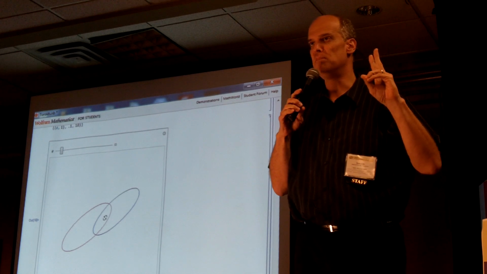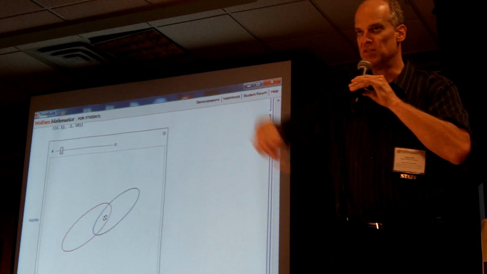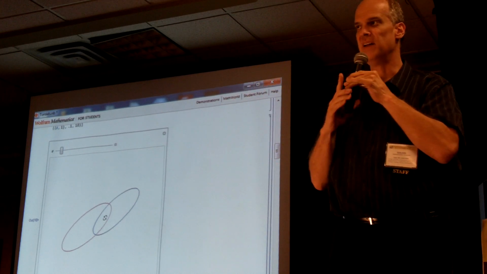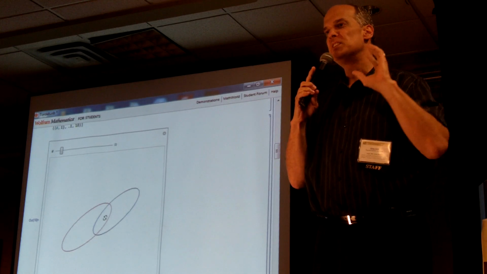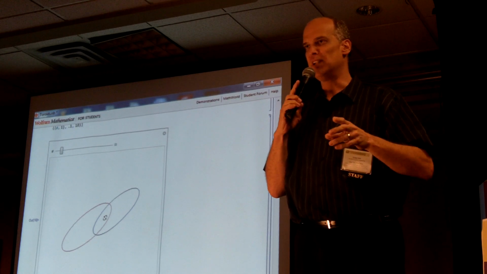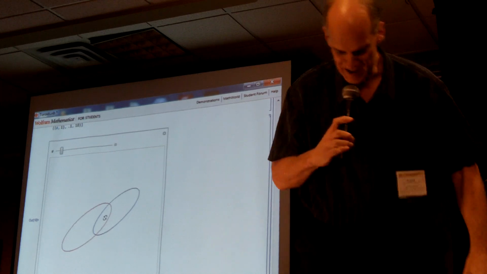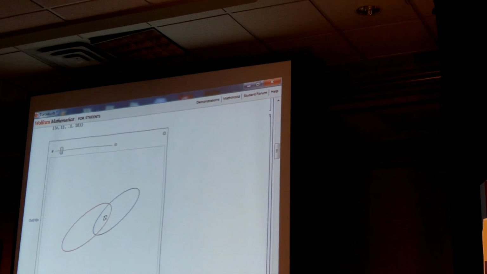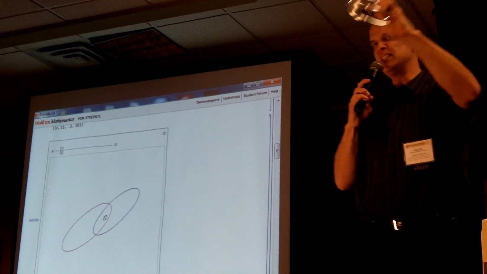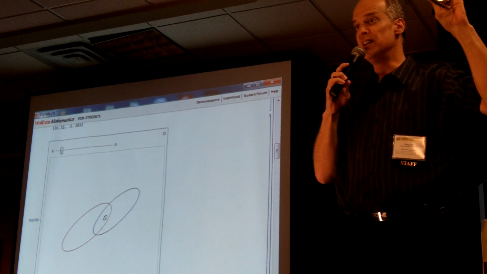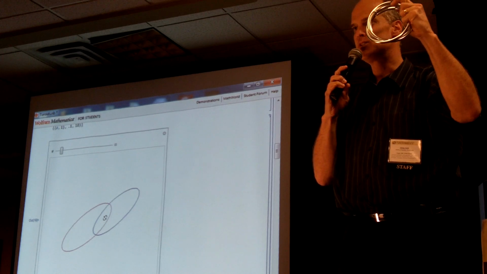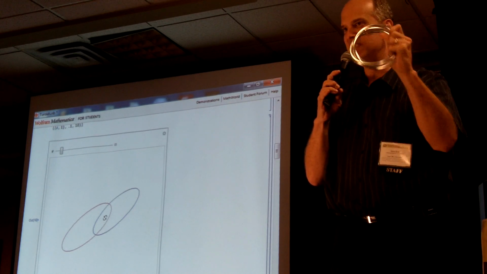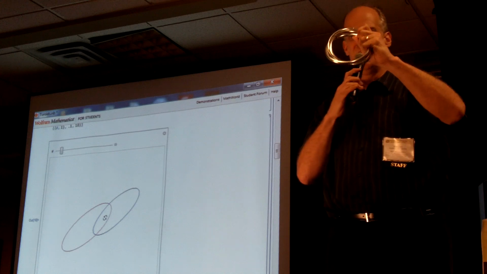There's torsion from the actual motion of the curve changing, and that's called Frenet-Serret, for those of you that like math. But then there's a second kind of torsion, called topological torsion, and I have to get my toy, hang on. You see, each one of these circles individually has no torsion. It's just a circle. But collectively, there is torsion. The torsion comes from the combination of the three things.